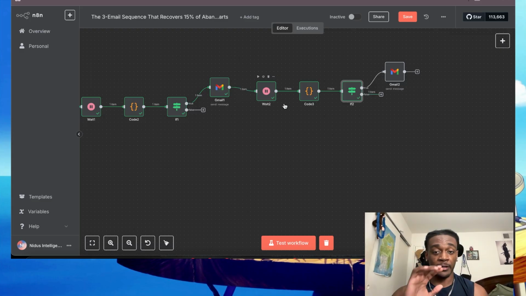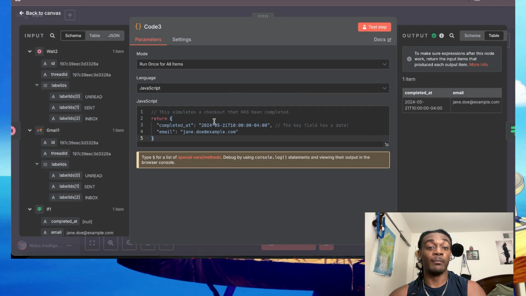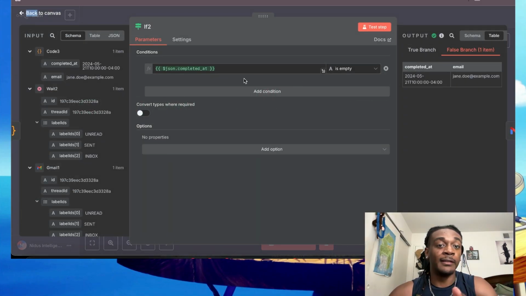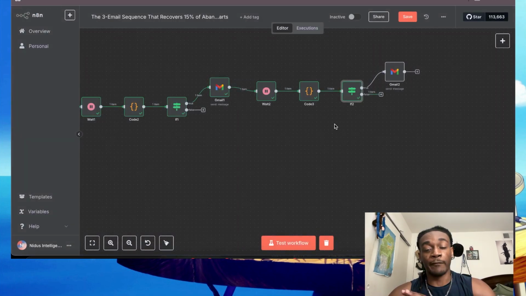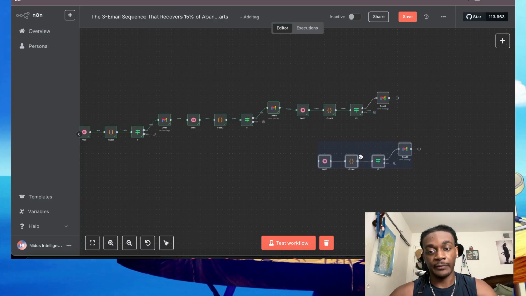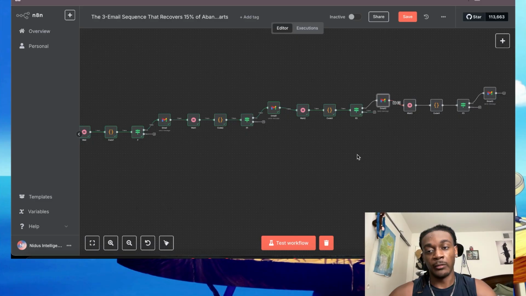So as long as the webhooks are working and there's no error as far as sending the completed at node. Every time the N8N workflow checks to see, okay, is it still empty, did they buy yet? What I mean by this is, has the checkout sequence ever been completed? Because once it is, this whole workflow stops. So it's not going to keep getting spammed with emails. If you want to keep reminding them for a whole 2 weeks straight, you could. All you got to do is come here, grab this, hit copy, paste, add it right here, connect it, and it'll keep going and going forever.